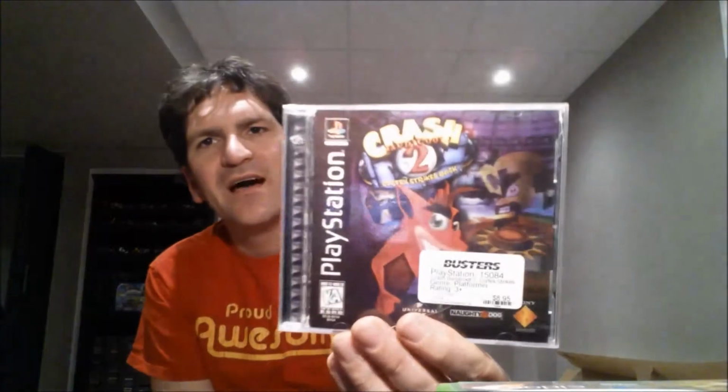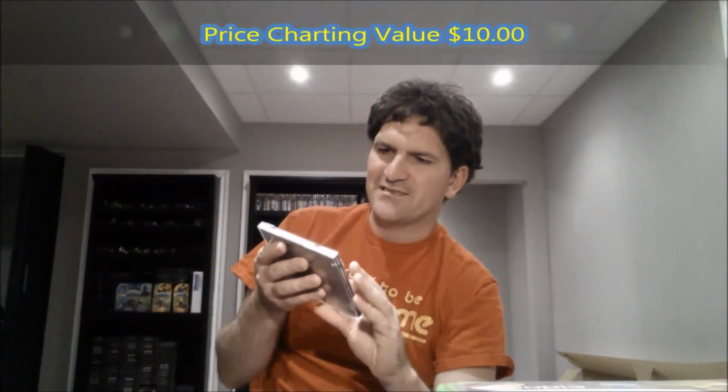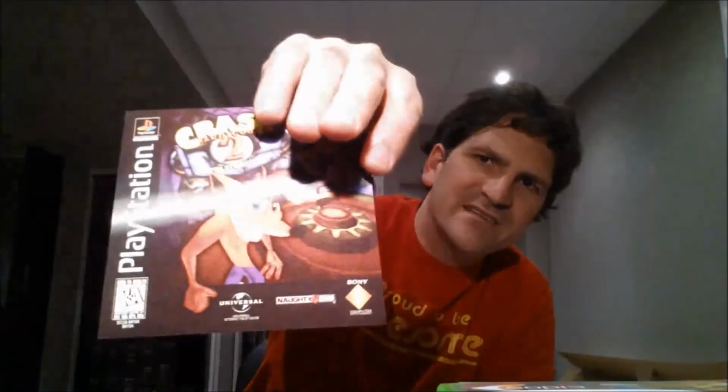This game right here I got as well. This is Crash 2: The Cortex Strikes Back, and it's got this really cool insert on it. It says the manual is plain, but it actually has an insert inside which has that sort of reflective thing. I don't know if you can really see that, but it's kind of cool. It makes it look three-dimensional, so that's a neat little thing there. I didn't realize this game had that, but yeah, so Crash 2. Pretty excited to add that one into the collection. It probably needs a new exterior case though, at least in the front.